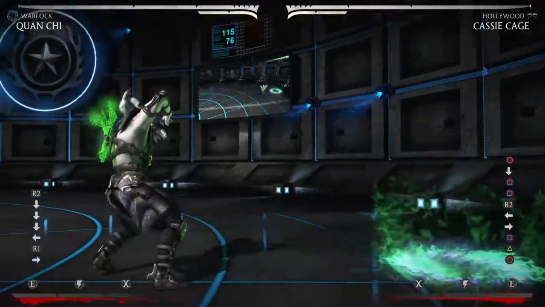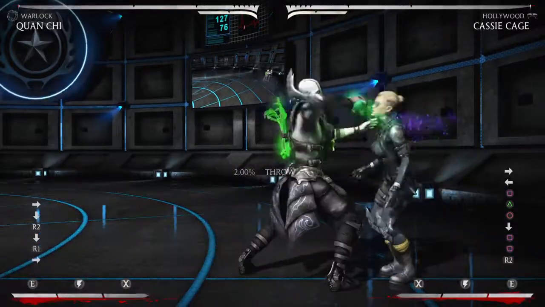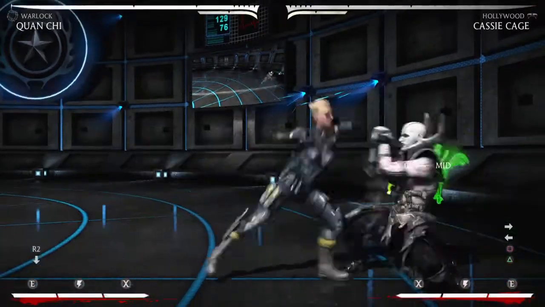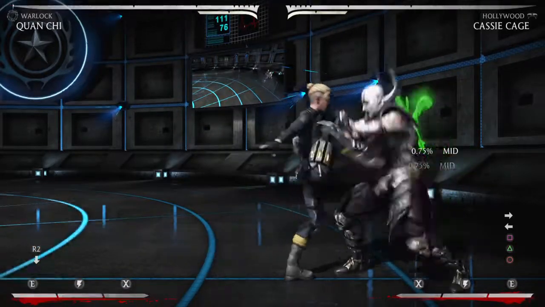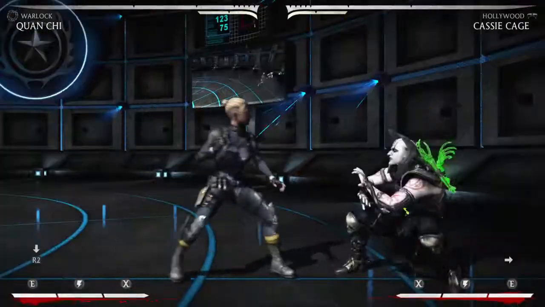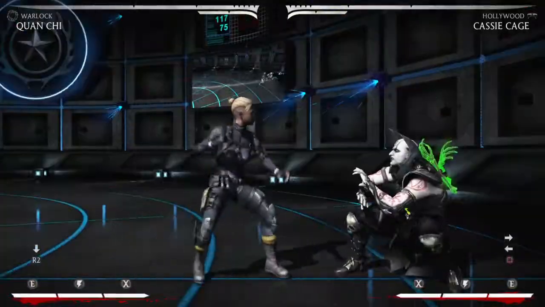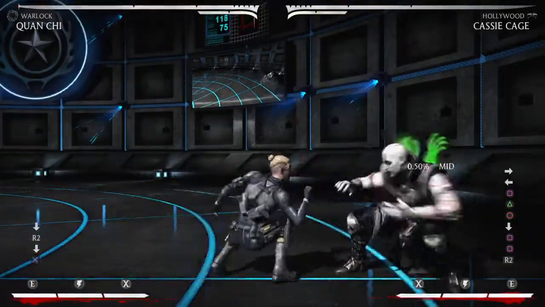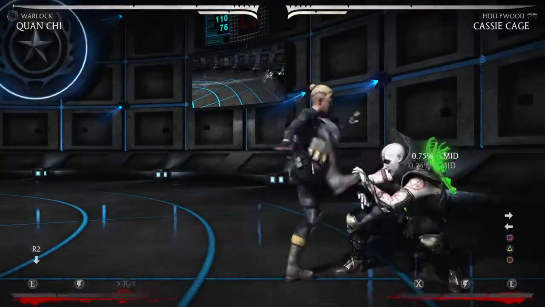The other option is to wait until the poke gets blocked and then counter. So you know the poke's coming, you know she gets the poke for free. So you can just wait, block the whole thing, counter poke, go into pressure, go into mix-ups, whatever you want.